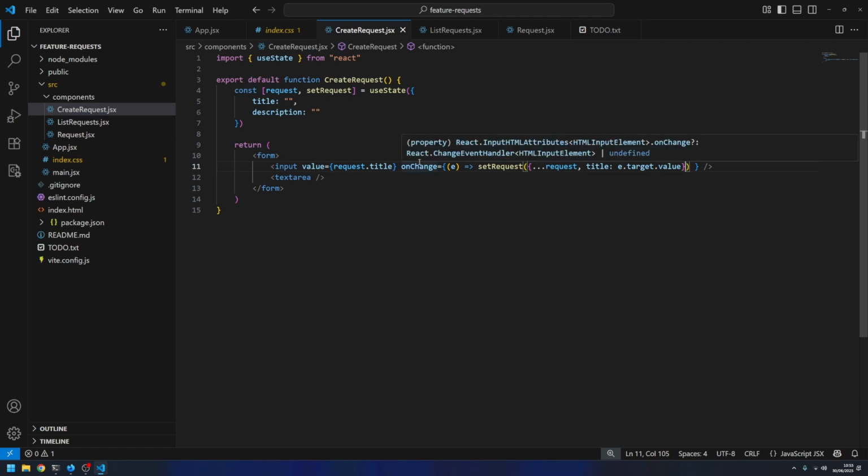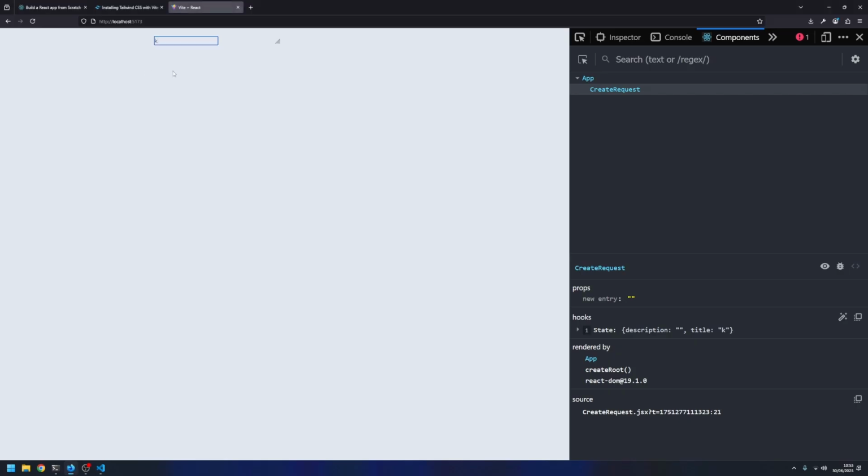Or when the next state update is complete, I want the state to be equal to this. So in our case, we want the state to be equal to request, our request object, except we want the title to be equal to whatever value is put into here. So when React does its state updates, it will set it to whatever's in here, as we would expect.